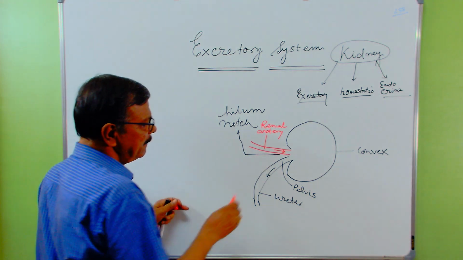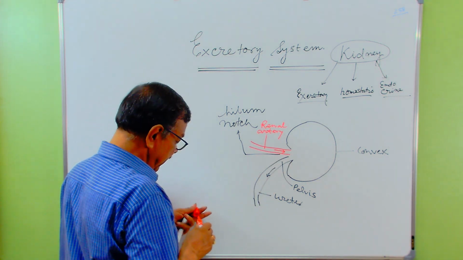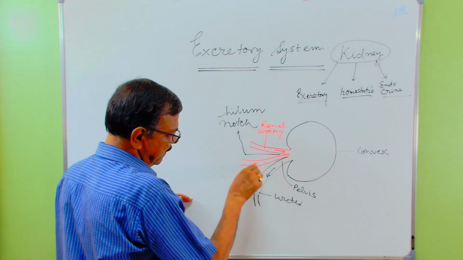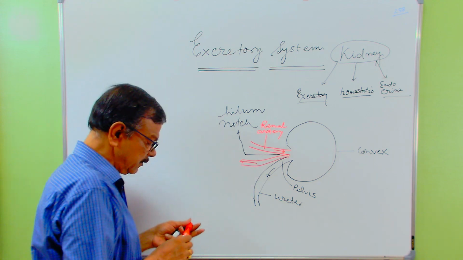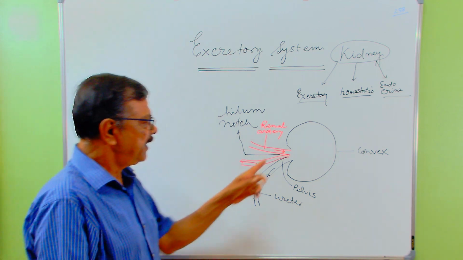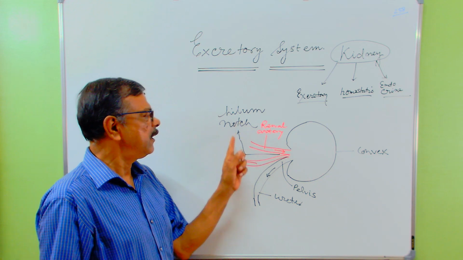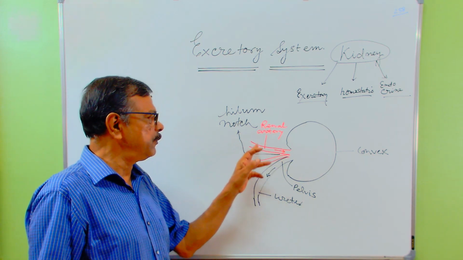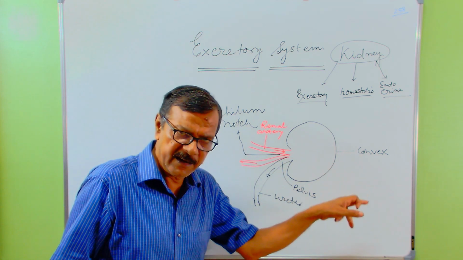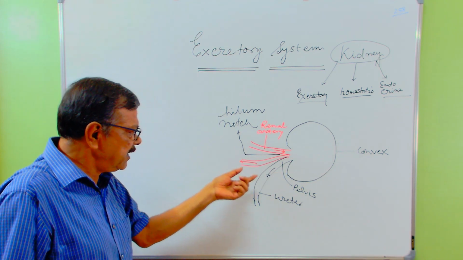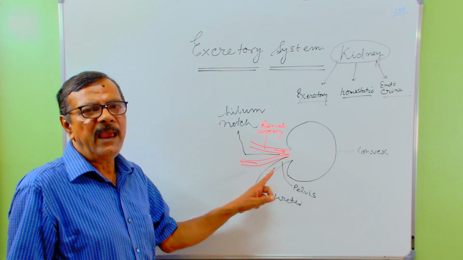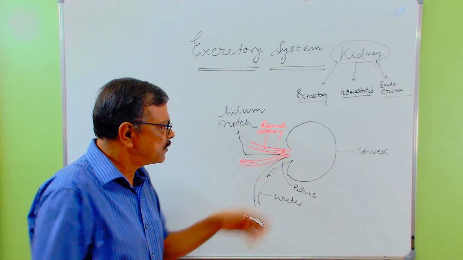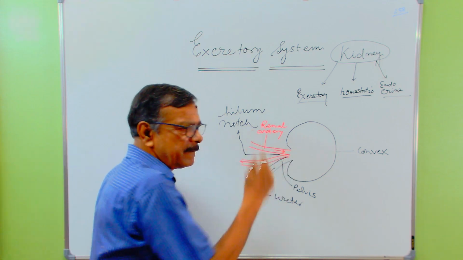So the renal vein, let us make it in this way. The renal vein goes out. So it is through this hilum, that notch or concave area, through which the renal artery gets in, and the two things, that is the renal vein and the pelvis or ureter, come out. So it is a single opening here.